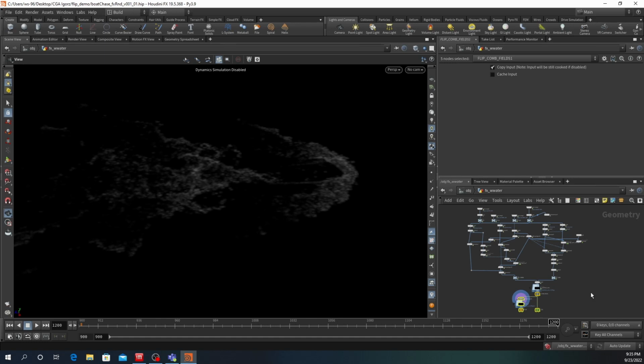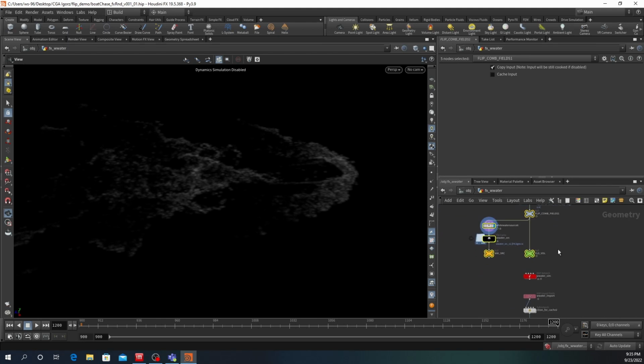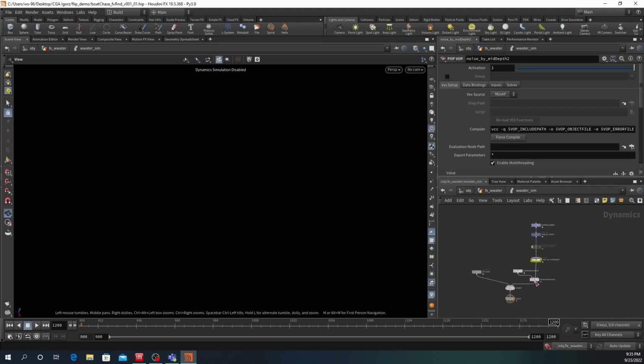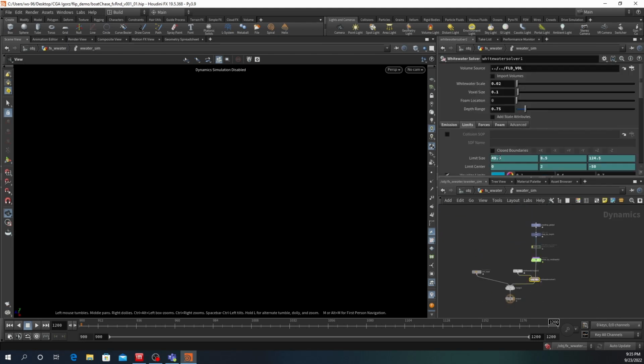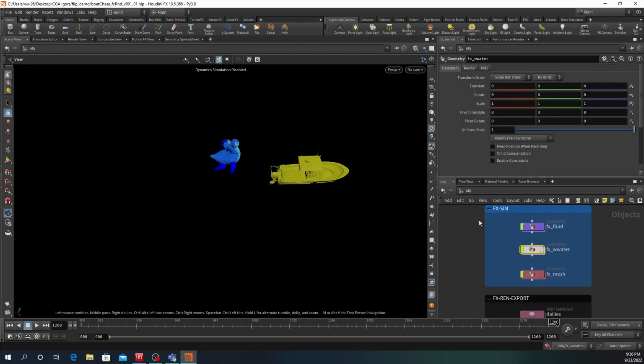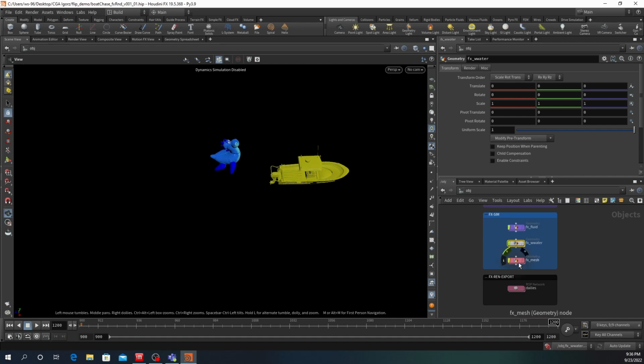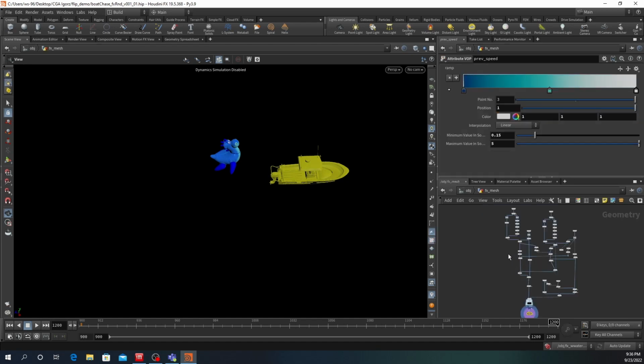You can see here inside of the white water solver, my actual domain is coming from the low res tank, because the low res tank is actually the size of our sim area. So this is for the white water sim. And for the mesh part, it's more or less the same thing. Just for the mesh part, you also have particles that you need to include into the meshing, but the blending part is still the same thing.